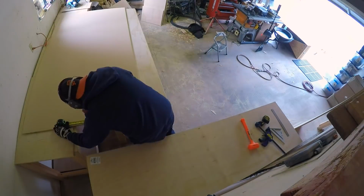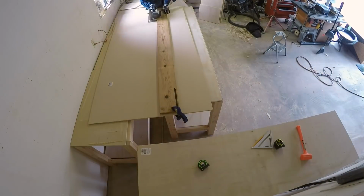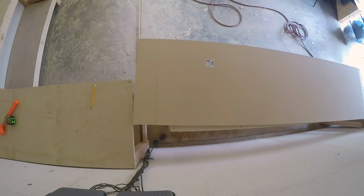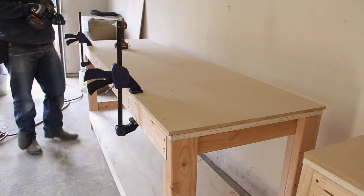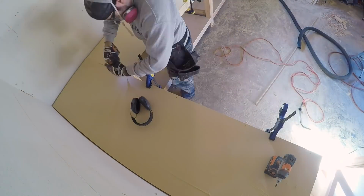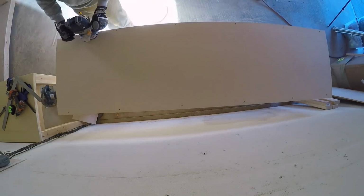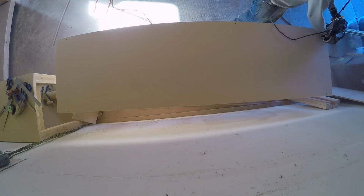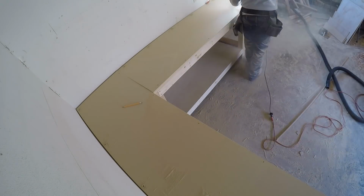To protect the plywood work surface, I skinned the tops with an extra layer of 1/2-inch MDF. It's a lot cheaper to replace the MDF down the road than the plywood. I secured the MDF sheets the same way as I did the plywood, just offsetting the screws by a couple of inches. Once all the tops were on, I used my router with a chamfer bit to ease the sharp edge. This will also help the MDF from marring and peeling during use.